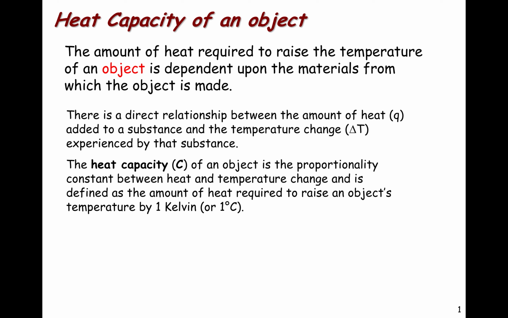And so we can define this proportionality constant as essentially a conversion factor between the heat and the temperature change. So we end up with an equation that states that Q, the heat, is equal to this constant heat capacity times the temperature change, which is always the final minus the initial temperature.